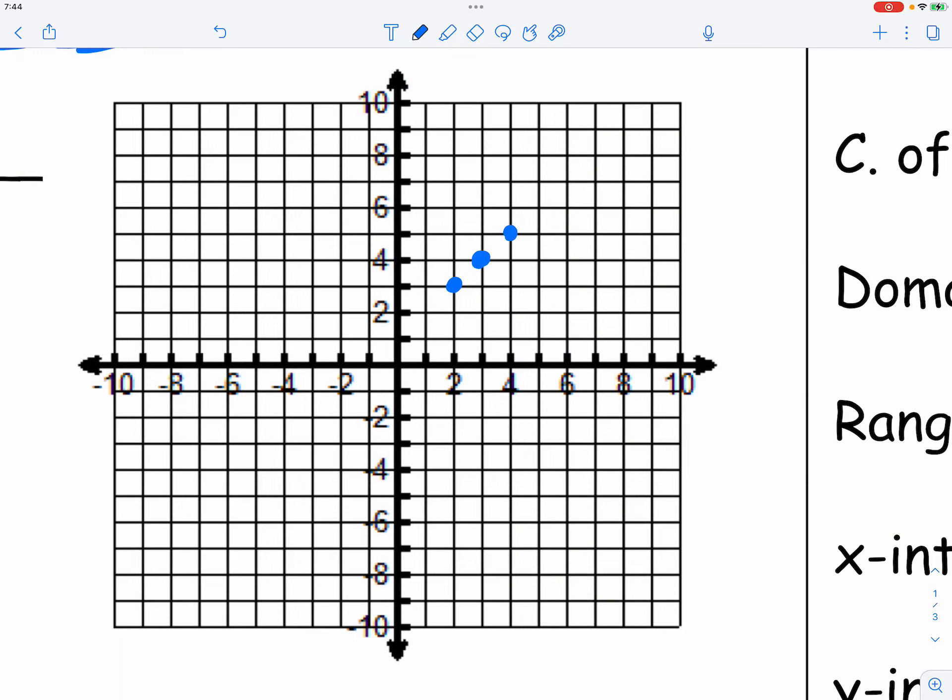So now we're going to move seven units to the right, which should be right here, approximately, because it should be at 11. And then seven units to the left will be at negative five. Again, if you know it's going to move seven units to the right or to the left and you know what number that you are moving from, just go ahead and do the addition and subtraction. Don't necessarily count the squares because the squares may be misleading.